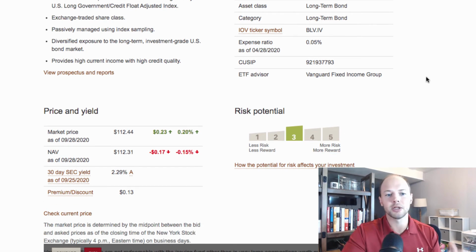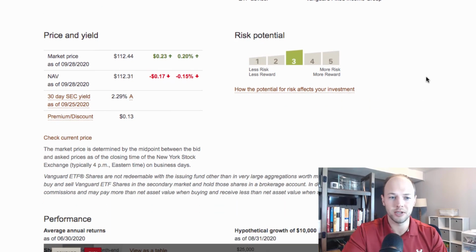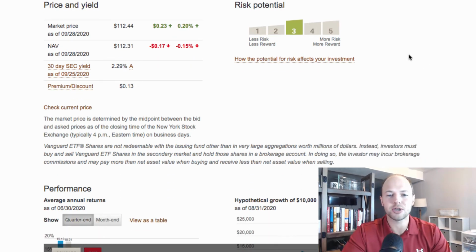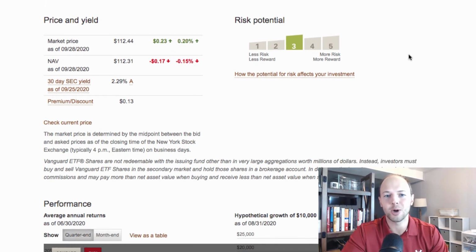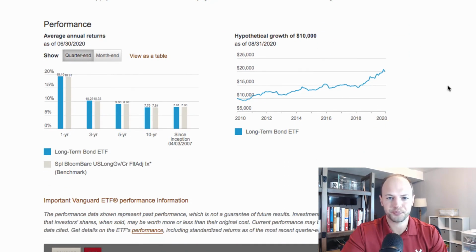All right, again, it's a long term, so you're holding this long term, you're building that, compounding that, and it pays a high yield percentage as well. So again, those yields are going to be paying you cash on cash on cash and stacking and compounding over time. All right, so the performance of this from a start of 10,000 all the way up to 2020, all right, 10 years is almost $10,000.